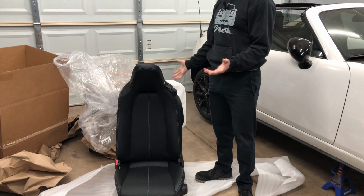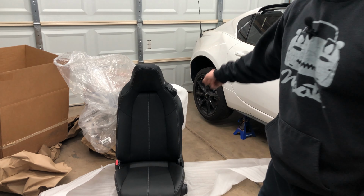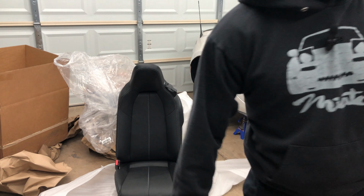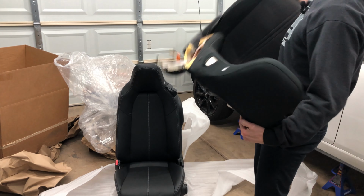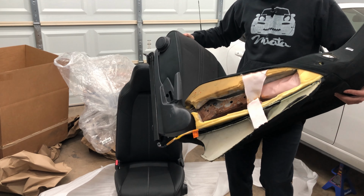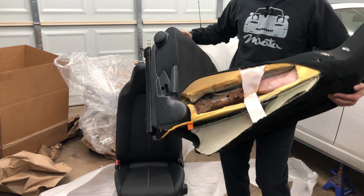Ta-da! All right, so leather seats. These don't come in a club. I decided to grab them as I found this set for about $1,000. And if you remember, the old seats have this problem, at least the driver one does. I was looking into buying a new cover or getting this restitched. Restitching seemed kind of sketchy based on people online.